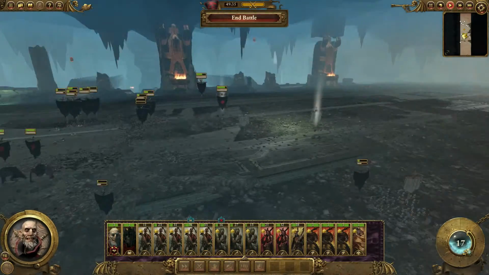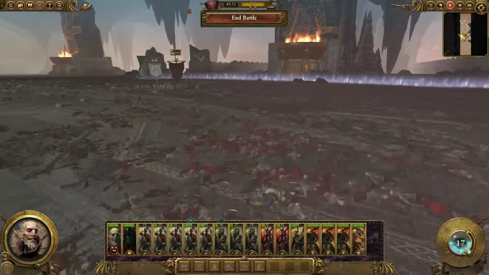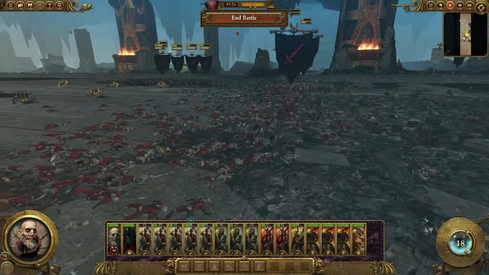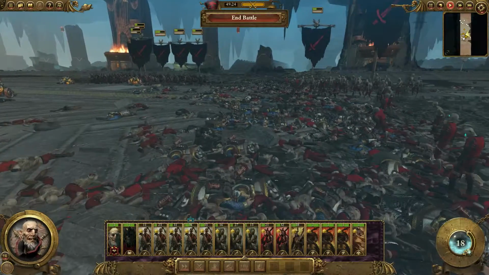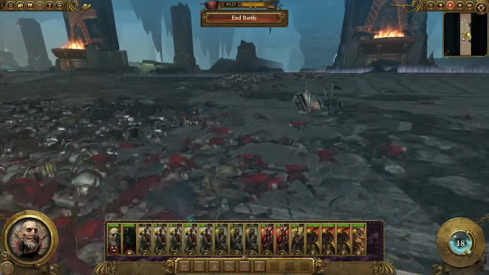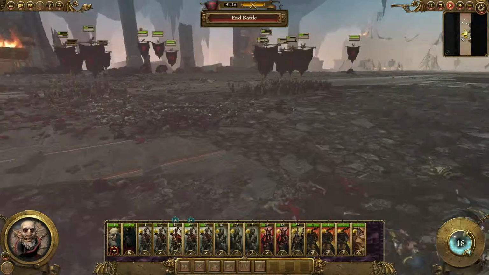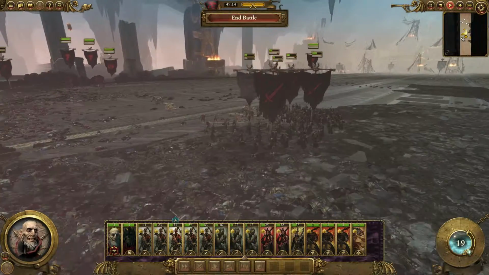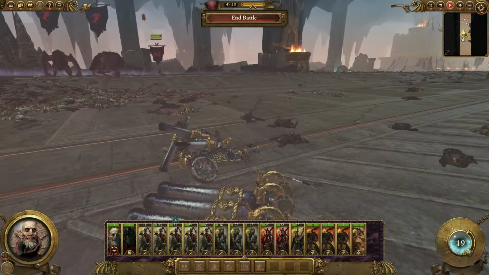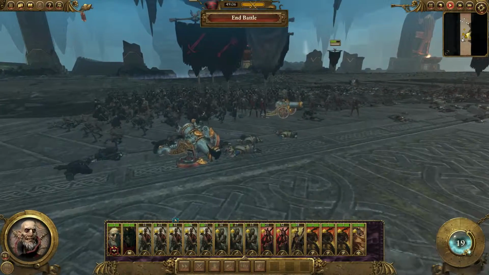Okay. So, as you can see, ridiculous amounts of casualties. Insane levels of casualties. That is incredible. Wow. That is a lot of dead zombies. Again. Look at the wreckage. Just the cannons left. Some of them just completely destroyed. That was a good battle.